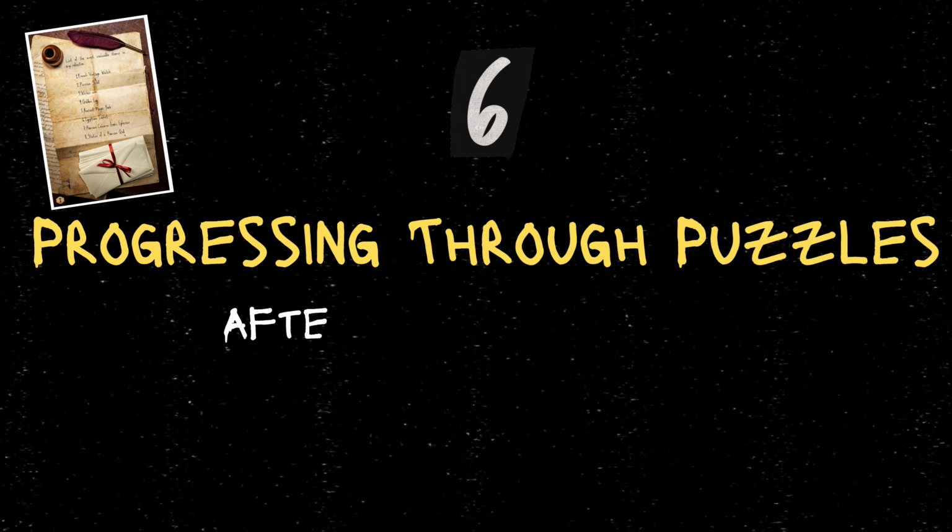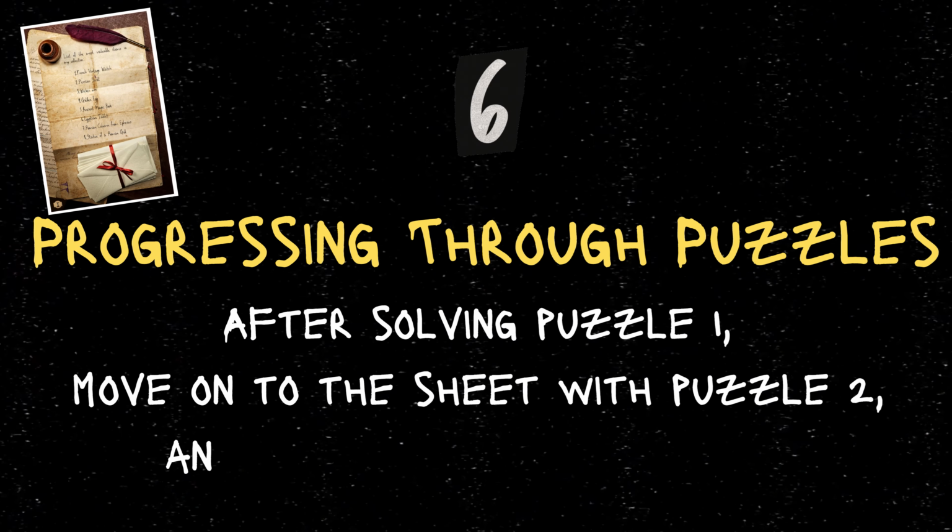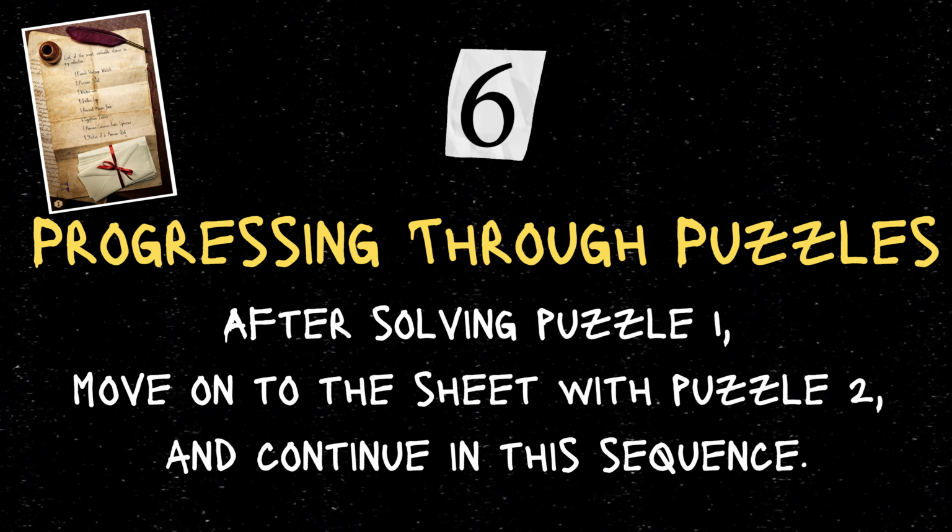Progressing through puzzles. After solving puzzle 1, move on to the sheet with puzzle 2, and continue in this sequence.